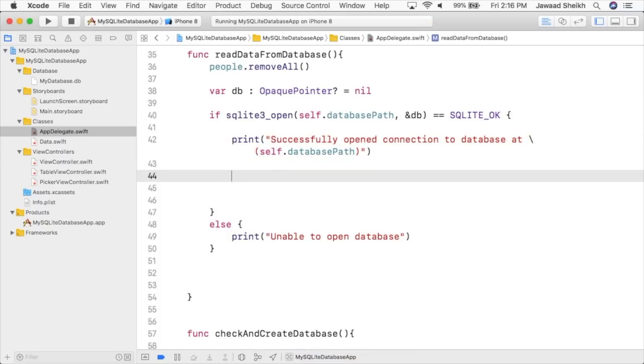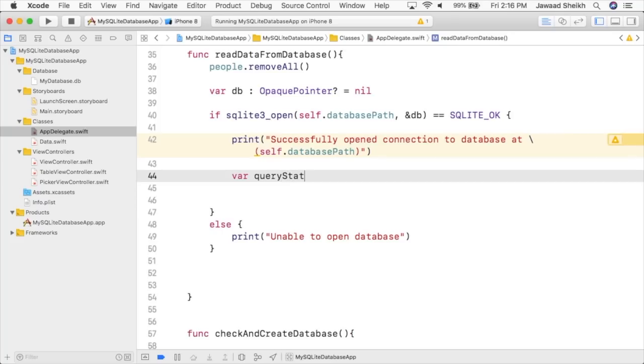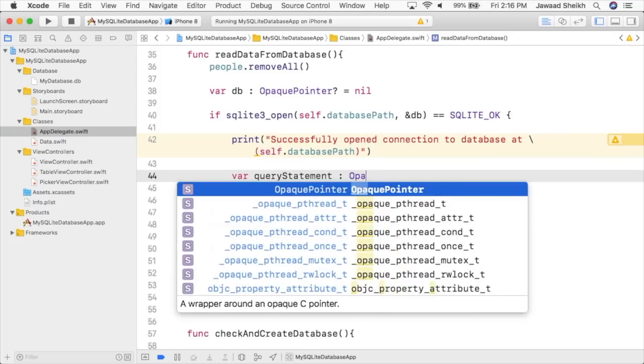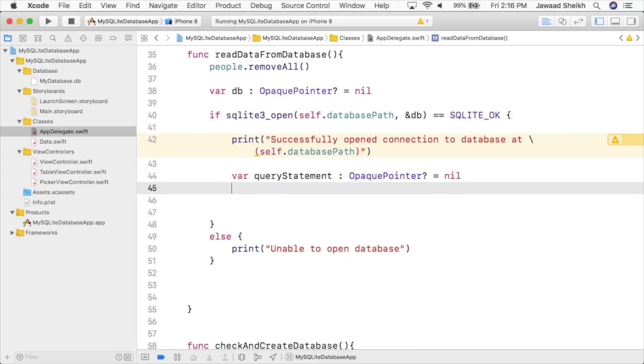Now, to set up our query, we need two objects. First, we need an object called a query statement. It's of type opaque pointer as well. So we'll say var queryStatement of type OpaquePointer, set it equal to nil, and we'll need a variable for our query string.